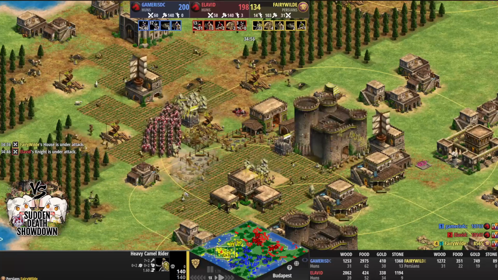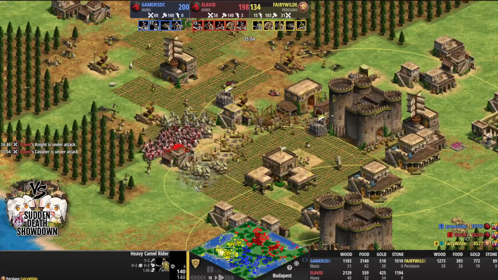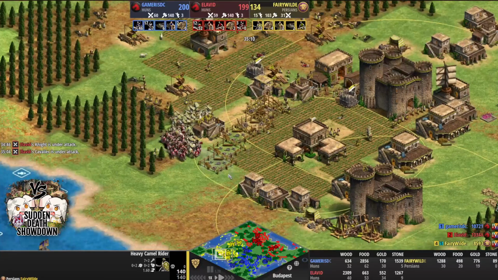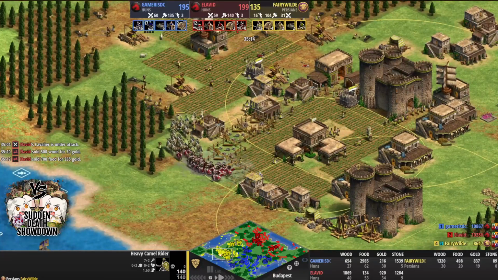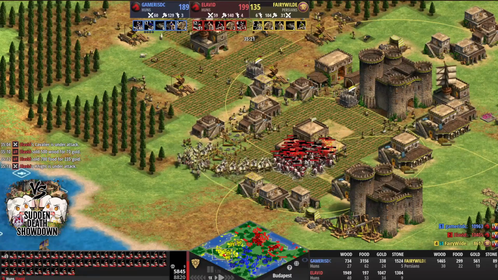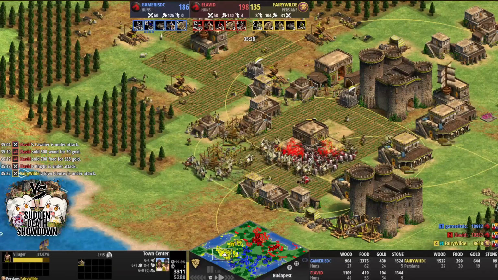Heavy camel though. Good quick walls from Fairywilde. Absolutely fantastic. Look at that. All the way out. The paladin will be pushed. Taking shots from the heavy camel all the way. Not quite quick enough. 49 paladin. Double castle fire. Heavy camel as well.